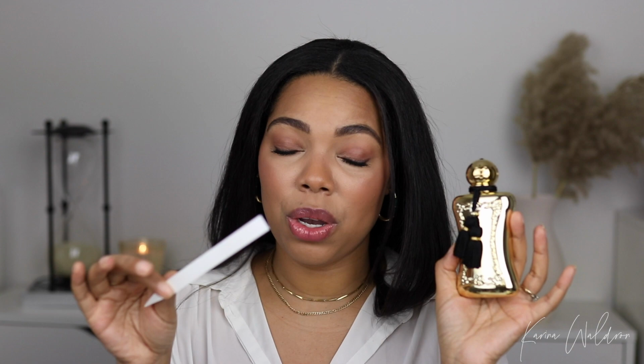So I'm gonna spray it on the paper and then talk quickly about what I think of this fragrance, which is something that I did see a lot of on Fragrantica, and I completely agree with the people that say this. This is very, very reminiscent of Chanel Coco Mademoiselle. It has that DNA, that sweetness, that freshness in the opening. It really does remind me of that fragrance, and it reminds me a lot of Armani's C. So it's like a cross between Coco Mademoiselle and Armani C. Like if they were to have a baby, this would be the outcome. So if you like either or, I'm pretty sure you will enjoy this fragrance.